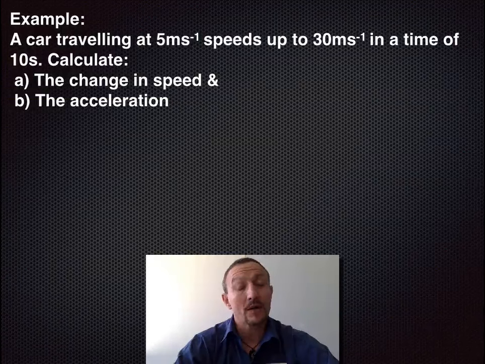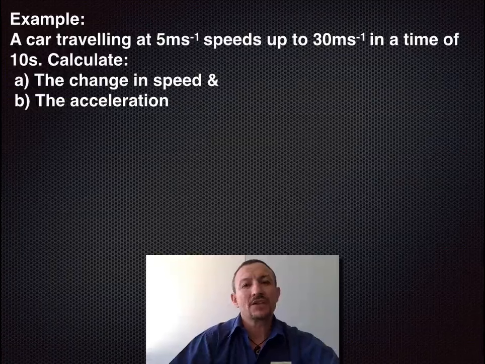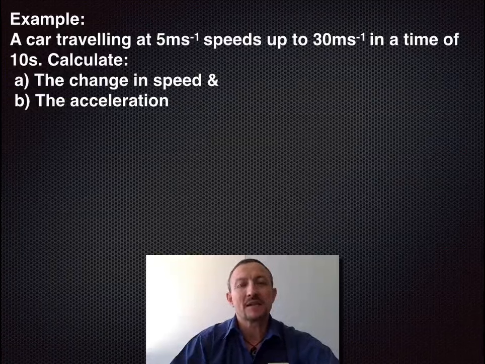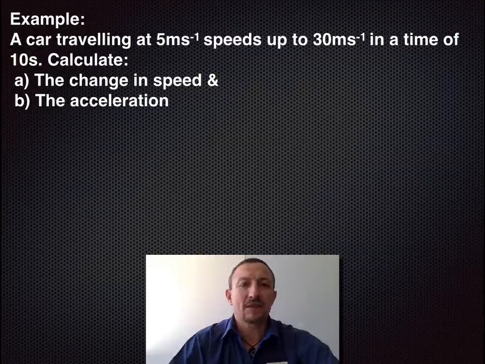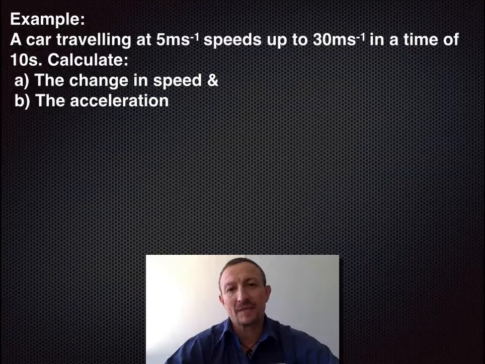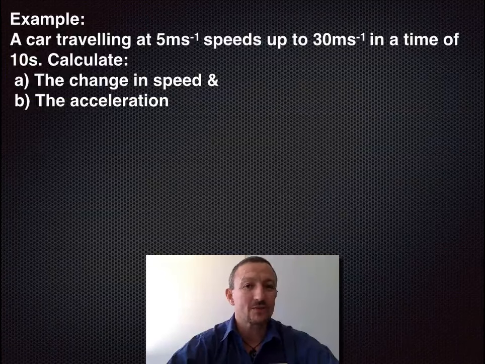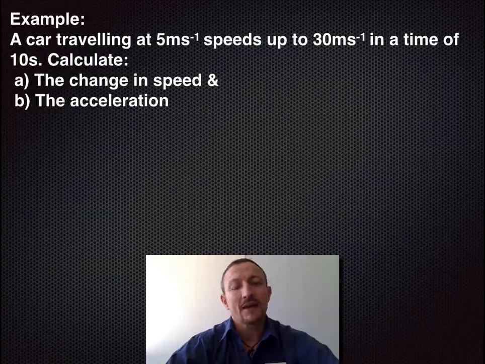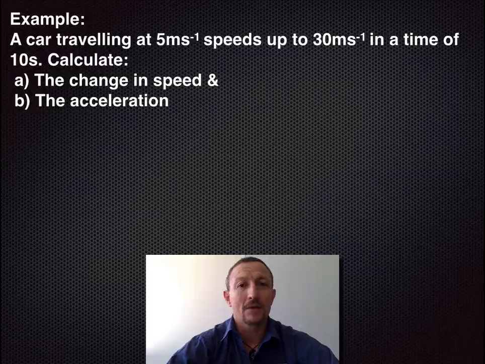Okay, welcome back. Well, how did you get on? So let's run through those answers. So the change in speed, as I stated, is basically the final speed minus the initial speed. Now often this can be written depending on the nomenclature that you have in the country that you're in. V_f, often V subscript F, basically can be your final speed, minus V_i, which is your initial speed or start speed. Here at St Hilda's we use the symbols v for final speed and u for the initial speed.